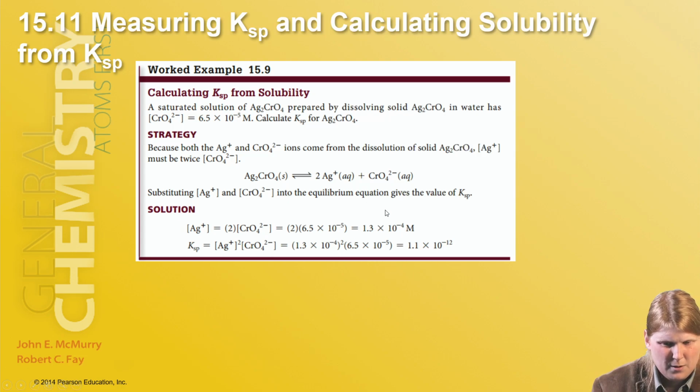Solubilities are often described in terms of the whole compound, or in terms of one unit of the compound, like the chromate, or like this whole compound, which would need to be doubled for the silver. Sometimes the way a problem will put this is it'll give you just a solubility for this compound. What they're saying is to do this same thing. That solubility would need to be doubled for the silver and kept the same for the chromate. Sometimes they tell you that solubility is a particular ion like they do here, but keep in mind sometimes they don't. And when they don't, it still works the same way.